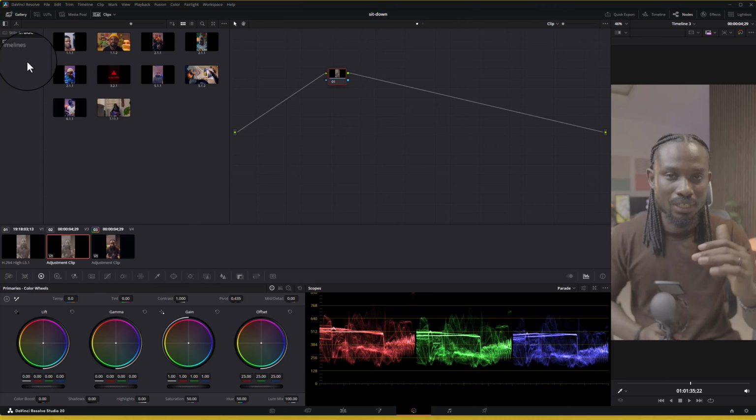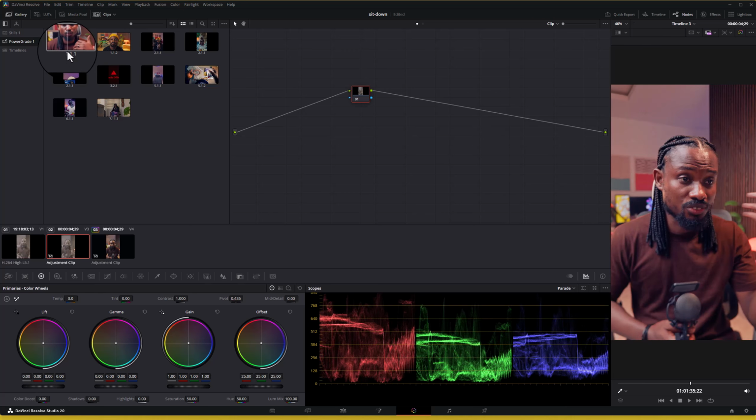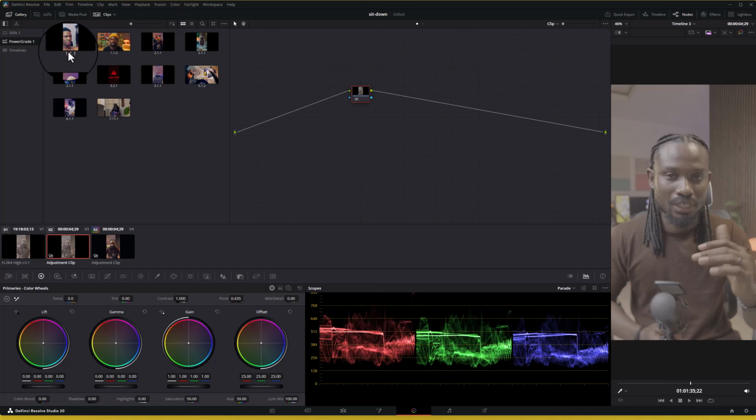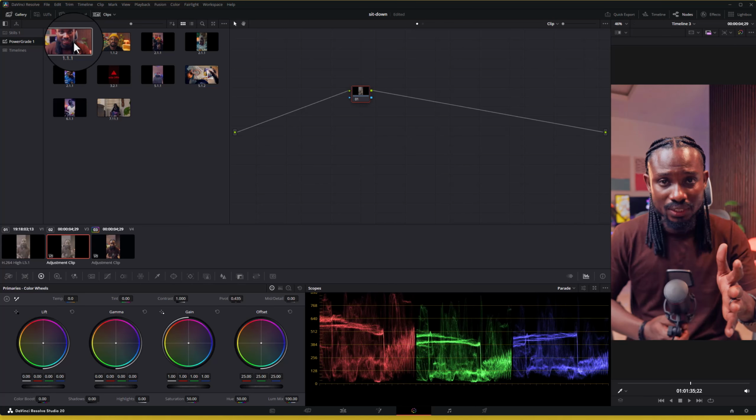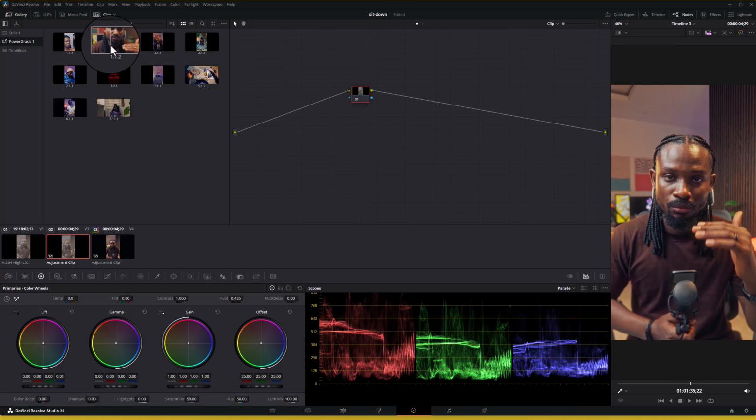So to get power grade, you have to right click and do add power grade album. Have you done that? Yes, that will create still two. That will create the two of them. Now, since you have done that, these ones are my own power grades. If I highlight this one, look at the color. If you look at the right side, you see the color that is being displayed. If I go next, you see another kind of color.